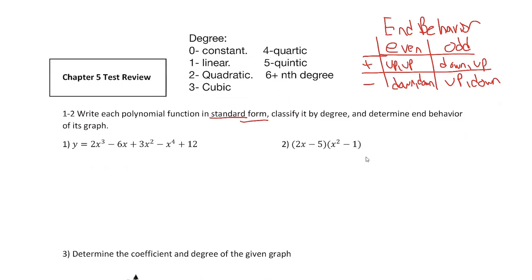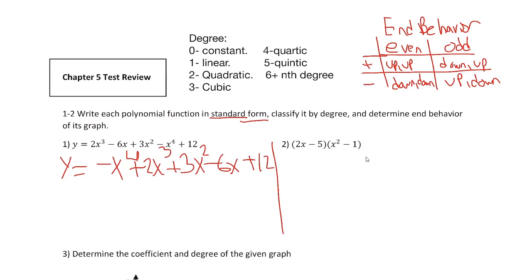So for question one, you might look at that and be like, well, isn't that in standard form? It looks like it, but remember, in standard form, it has to have the highest power, then the next highest power, then the next highest power, all the way down until the constant. So we just need to switch the order around. We've got to put our x to the fourth part first, then our cubic part, then our quadratic part, then our linear part, and then lastly, our constant. Just separate that from question two. So this would be in standard form.